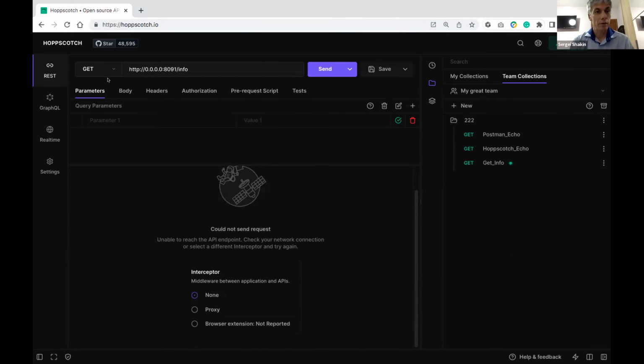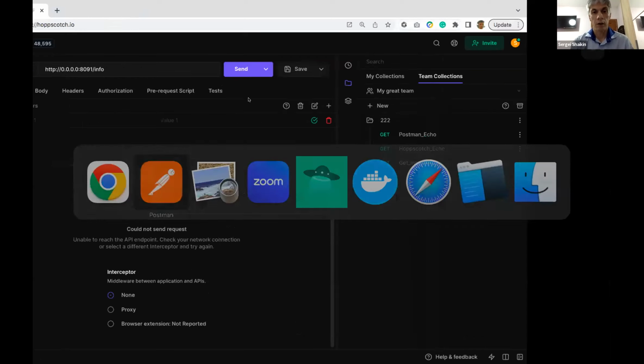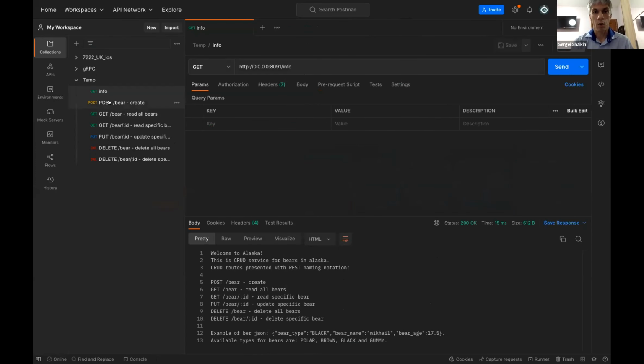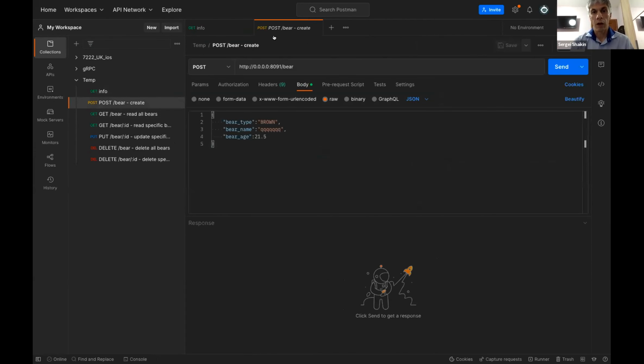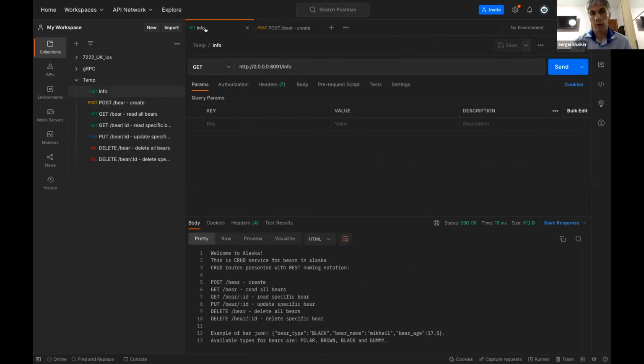And I didn't find a possibility to have a lot of tabs in my application. Like in Postman, I can open another API request, and we can see that I have the possibility to switch from one tab to another tab.